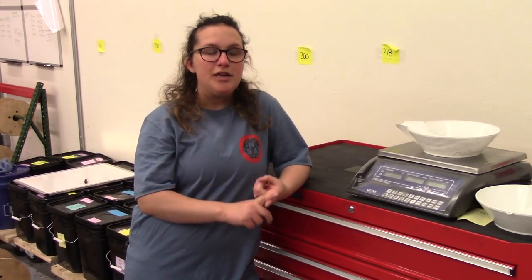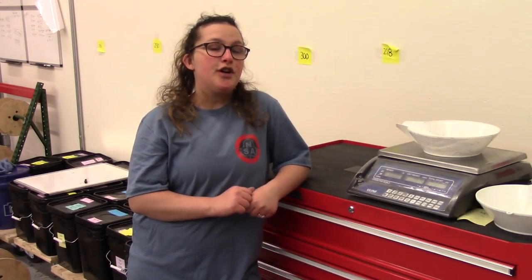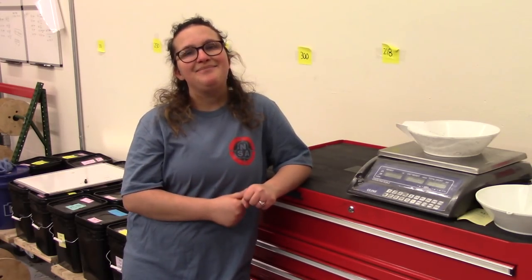For the most part here, I swage bullets. I swage anywhere from 177s up to 35 calibers. I also box all the stuff that comes off of one of our other machines. I get them ready for cases and box them up, bag most of them, and sometimes help with the cleaning process. So that's mostly what I do here at NSA.